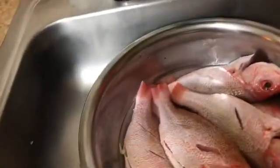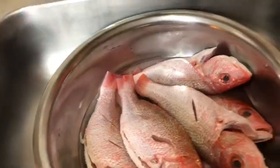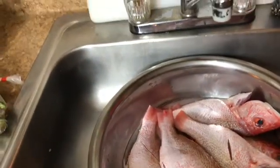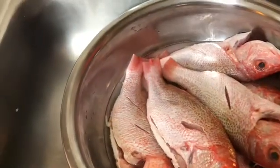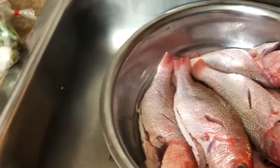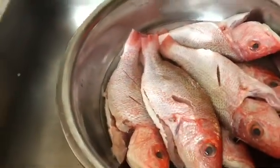Because sometimes when you cook fish and you get to the fleshiest part, it doesn't have any seasoning. That's why I cut it, so that when I go down to the bones, there will be that taste that I'm looking for just the same.